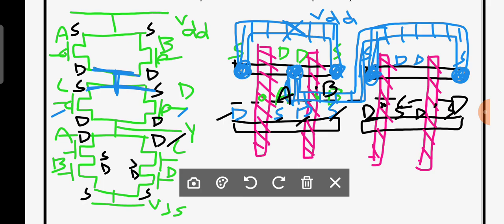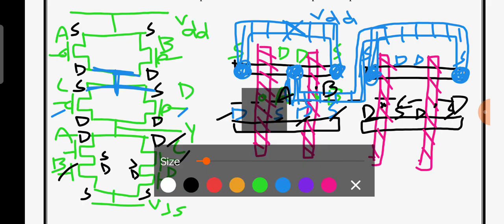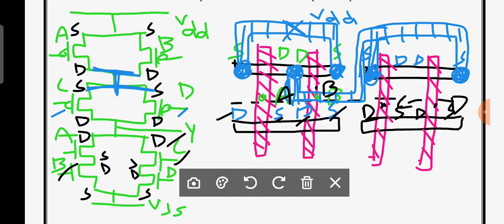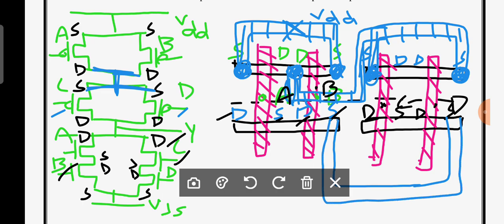Now very important point, the source of B and the source of D should be connected with each other. Now I am going to use that one. This is the source of B, this is the source of D, therefore I have to give the connection here. Is it clear, all of you? Now you can observe this. I have given the connection here. I join the source of B and I join the source of D, and these two are given for VSS, therefore VSS is given as a cross mark. I hope that you are clear.